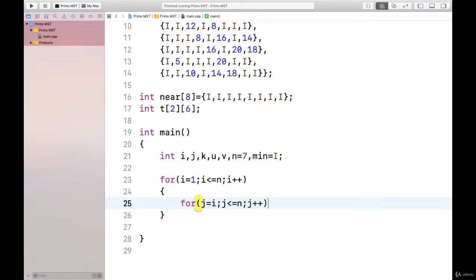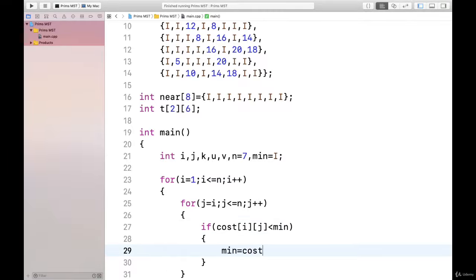Then j plus plus. Then every time we will find out whether the cost of an edge i comma j is less than min, then we will change this min to the cost of that edge i comma j, and also we will set u as i and v as j.